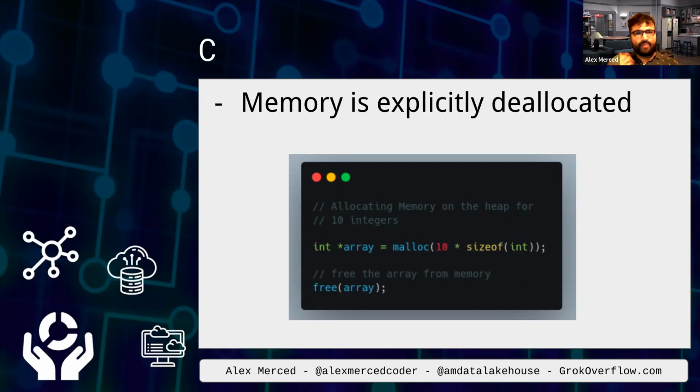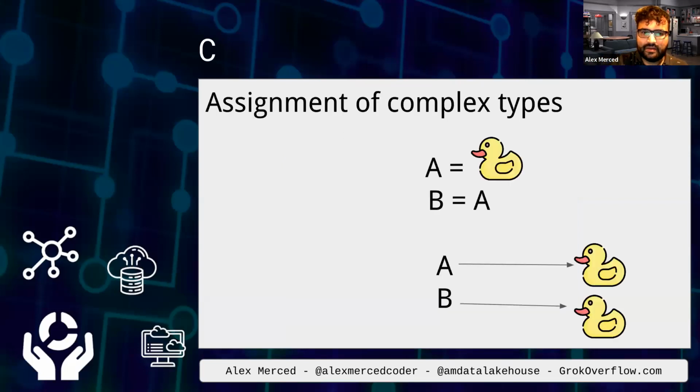But again, the problem is, what happens if I have other variables referring to that memory? Because I can create multiple pointers pointing to that memory. We also need to understand when we create those additional variables. Here we're generally talking about complex types. In C and Rust, we generally use structs.